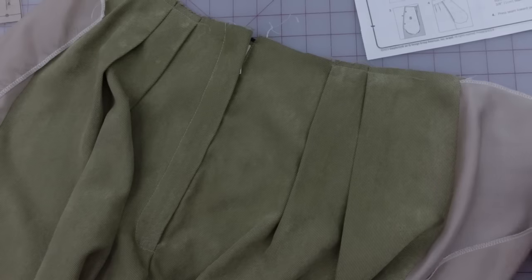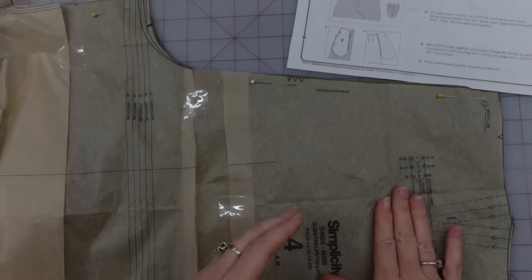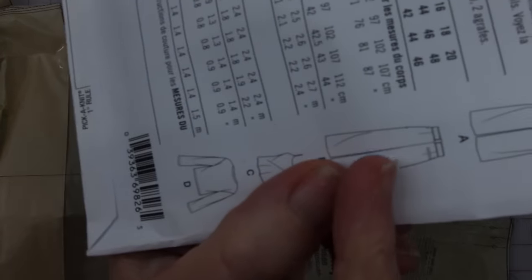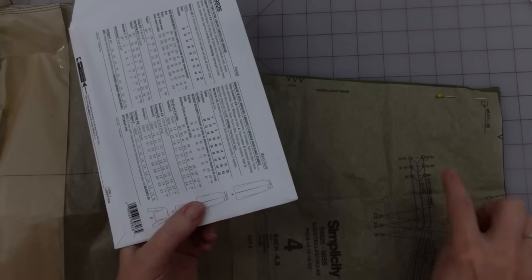And we're going to start with the little dart that goes on the back. On the back pant, there is a welt pocket only on the right side. You can see in their little pictures here, that's the side that gets the welt. So I need to mark where my dart is and the welt, but only the welt part on the right side.